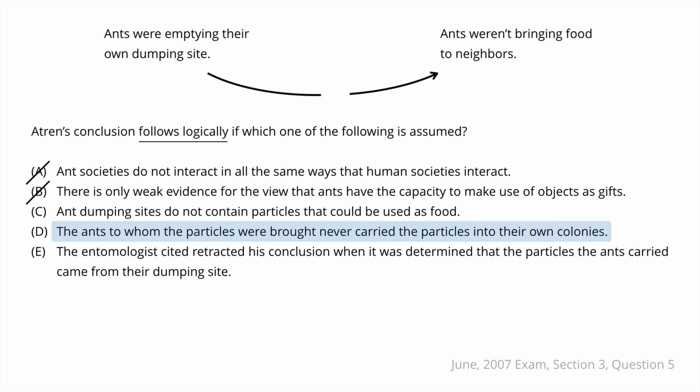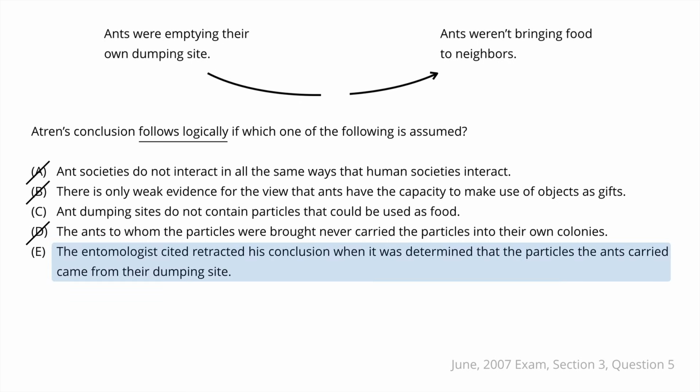D, the ants to whom the particles were brought never carried the particles into their colonies. This might be relevant if you thought of the conclusion slightly differently, right? Or if you thought about it in terms of whether the food was brought in or not. But that actually has nothing to do with the point being made, which is that these ants brought it over in the first place. And so if you think about needing to guarantee this particular conclusion, again, we can get rid of D fairly quickly as well.